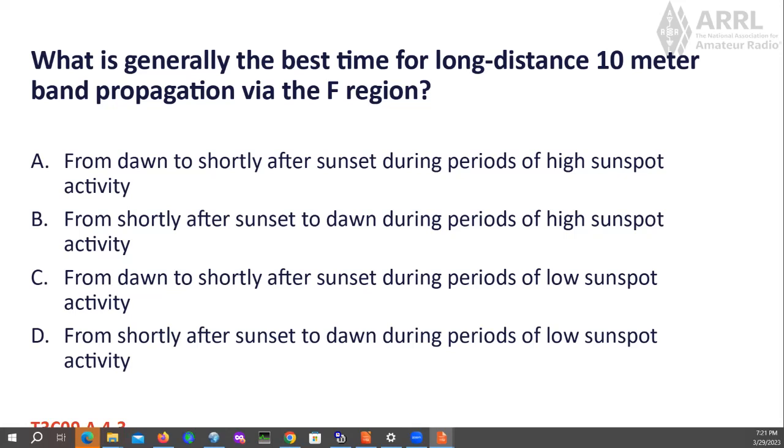Yes, and what it is, it's always exciting the ionosphere, but the part that's in daylight is over you, and that's between like us and Europe. And if you want to talk to Europe, you're best when that area is highly ionized. Does that make sense? Yes, it does. Thank you.